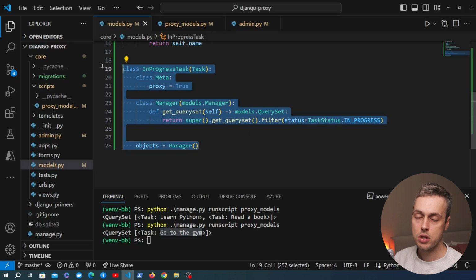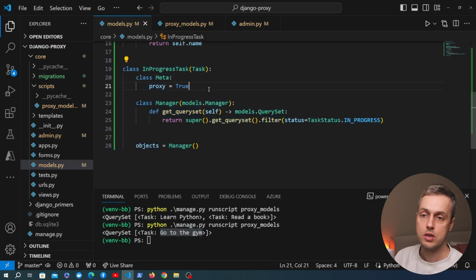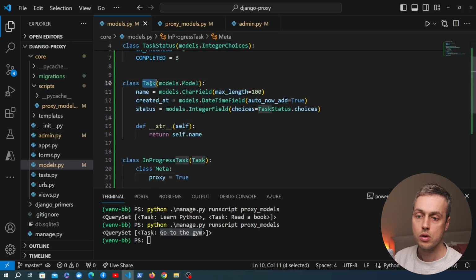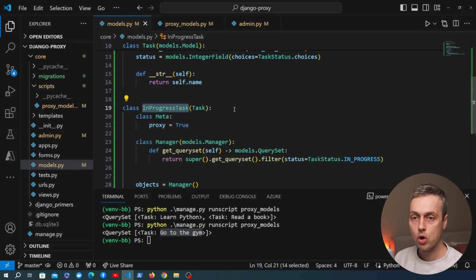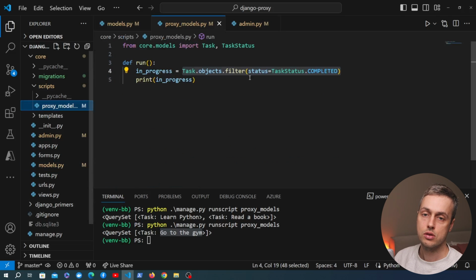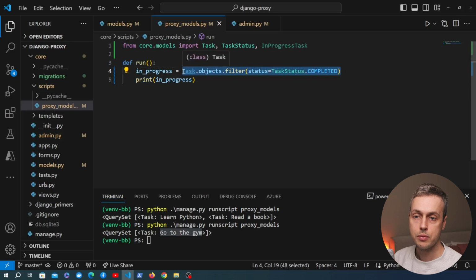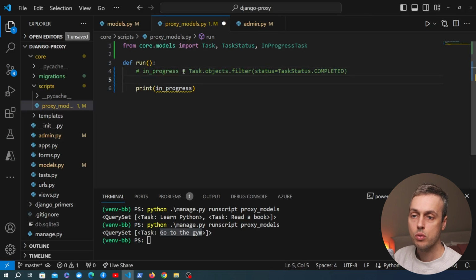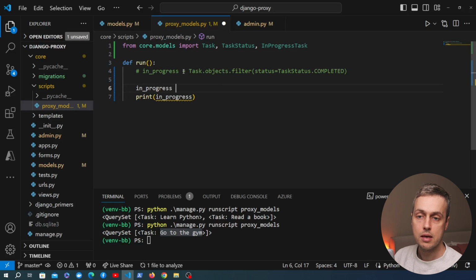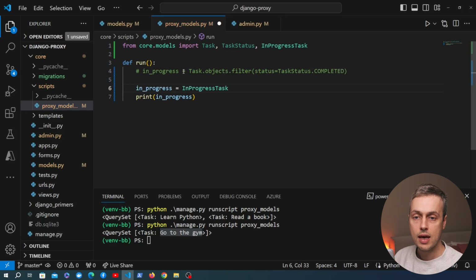So this is our proxy model, and we can query the database as we normally would with the Task model using this proxy model. So I'm going to copy the name of the model, and let's go back to the script here, and at the top let's import that, and the query that we're executing here with the Task model, I'm going to comment that out. And if we go below here, I'm going to reset the in_progress variable, and we're going to use the InProgressTask proxy model, and this time we can call .objects.all.